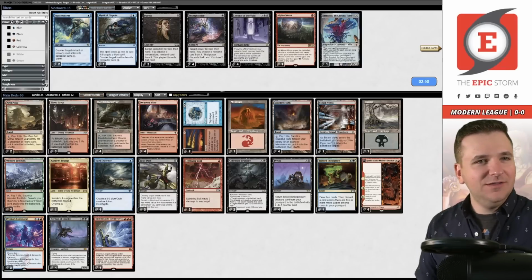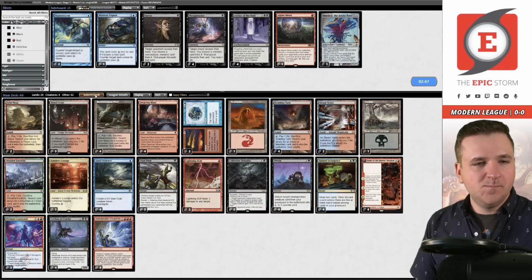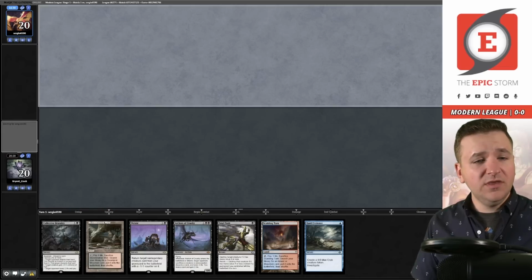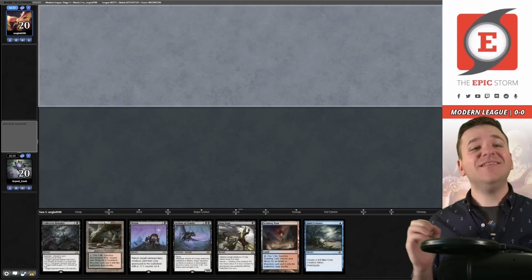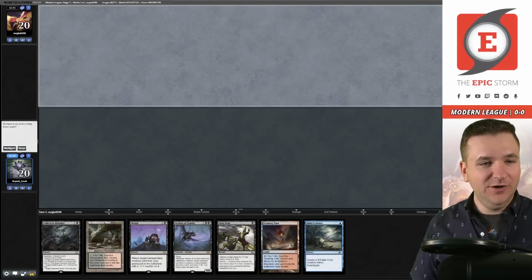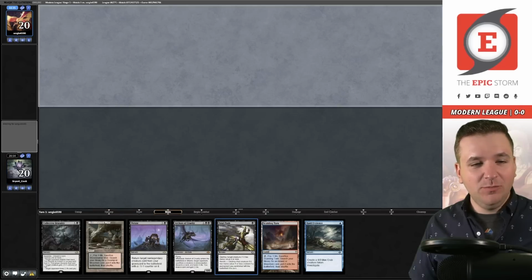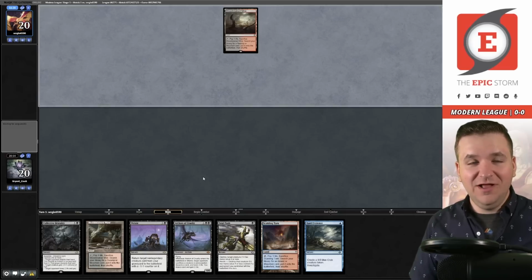Game 3. I don't think we need to change anything here. I'm just going to resubmit. Okay. This hand is insane. This is probably the best possible hand I could open against Reanimator. Or with Reanimator versus Burn. Wow, this is actually just nuts. So we have turn 1 Fatal Push, into turn 2 Collective Brutality, into turn 3 Reanimate Archon. That's pretty solid.